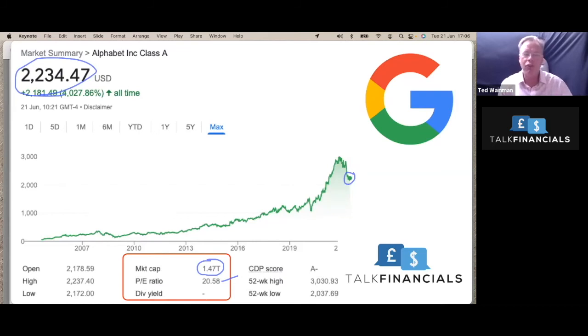So don't worry too much as a shareholder about that, but as an investor, it increases liquidity, because there are lots of people who go, oh, I haven't got $2,500 to buy one share in Google, but I do have $400 to buy a couple of shares in Google, for example. So it increases the liquidity. So that's good. For shareholders, it means that you can sell part of your shareholding.